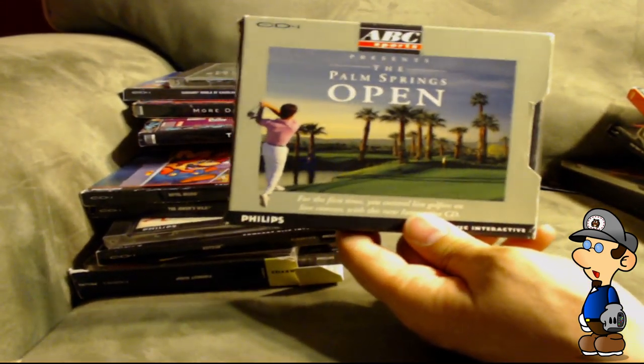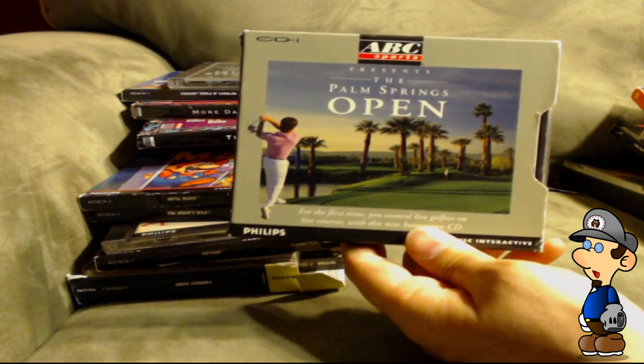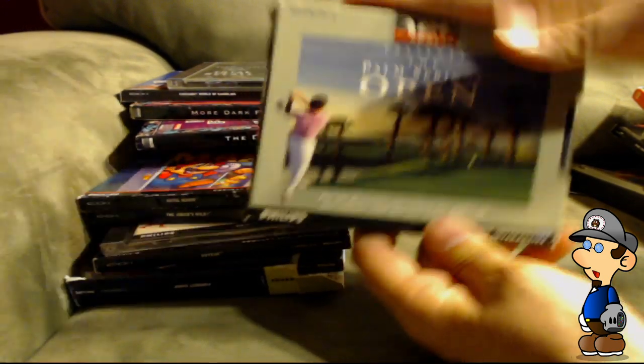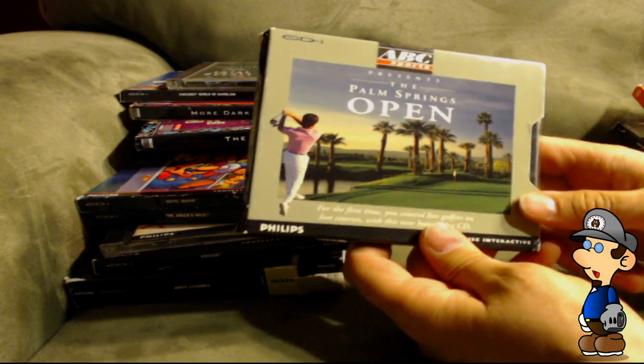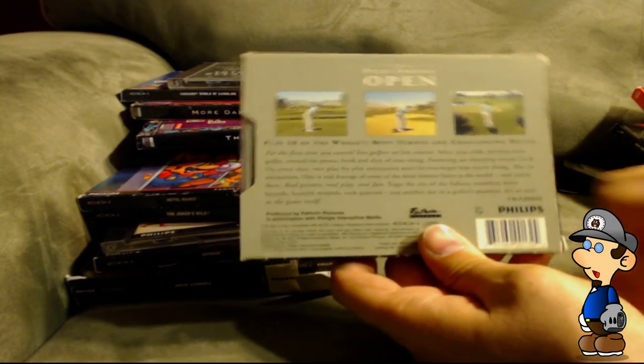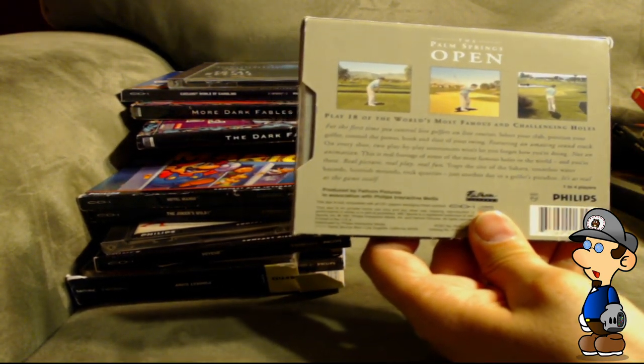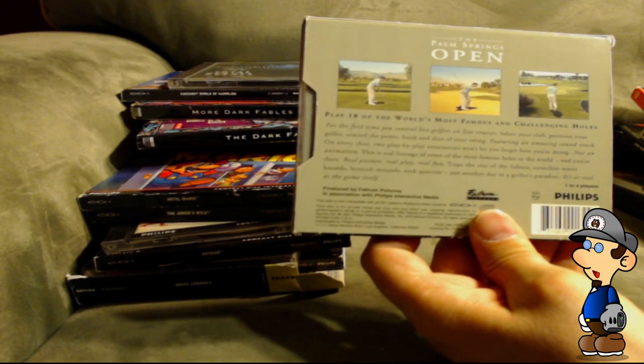Okay, so listen, out of all these games that I've been showing off, I only had a chance to play maybe three of them. This is one of those I've played. I actually played this quite a lot. I like golfing games. It was live action. It looked really cool. And I absolutely sucked at it.